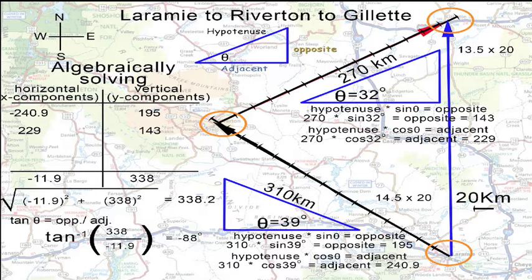Now, let's look at the correct answer. The correct answer says basically 89.8 degrees north of west. I'm off by 1.8 degrees, and of course I did it with a graphical arrow on a map on the computer. If I had done it a little more precisely, either drawing or with an actual physical map, I think I would have been perfect. I got 338.2, which was great, but my angle is off just a little bit. So that is how you solve it algebraically and show your work for the Wyoming vectors, Laramie to Riverton to Gillette. Hope that helps you out.